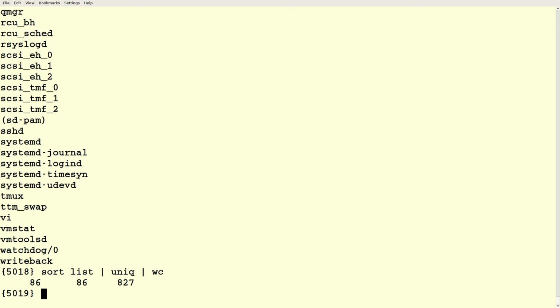And if I take that and I word count it, there's only 86 unique commands. So this is just an example of taking commands and putting them together, right? Which we do a lot in Unix. And this goes back to this idea of having a toolkit, right? With a few things you can do, sorting, uniquing, word counting, but you can put them together in a variety of ways and sort of tailor your task to whatever you're trying to do. So we'll play a lot more with pipes, probably next week or the week after. But that's a bit of a preview.